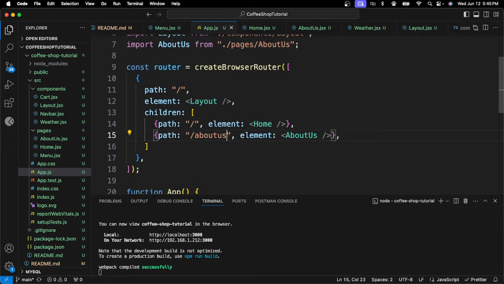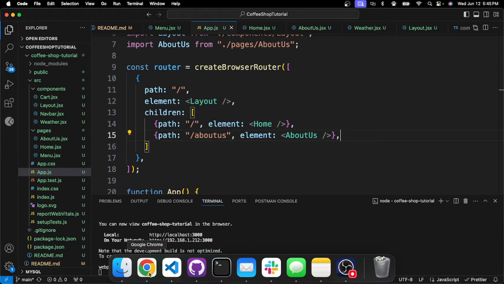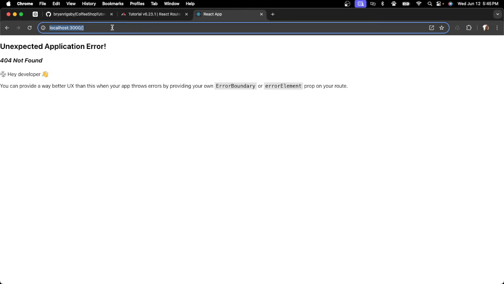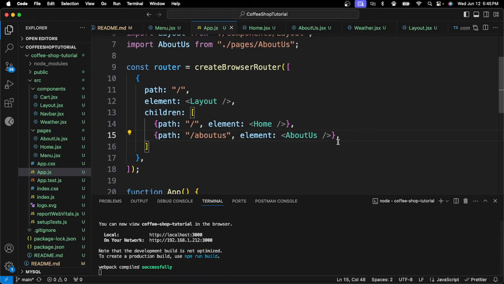Okay, so now we go back here. If we go to /about us, we see that instead of home, right? Go back to the slash. We're back home. Cool. And then we did have the menu, which we'll figure out in a minute if we're going to do that or not.